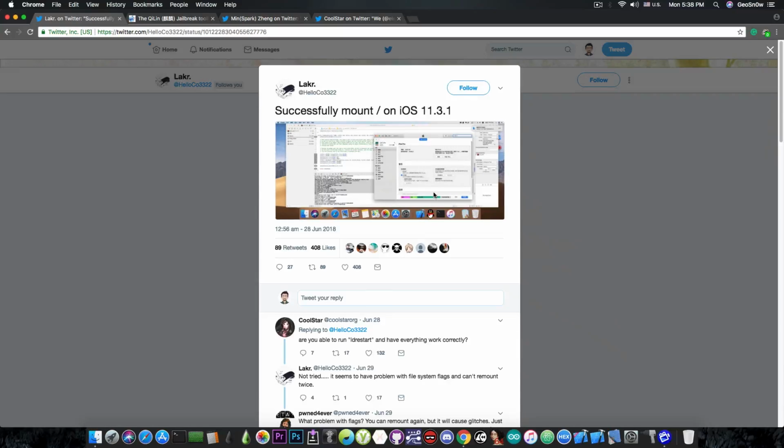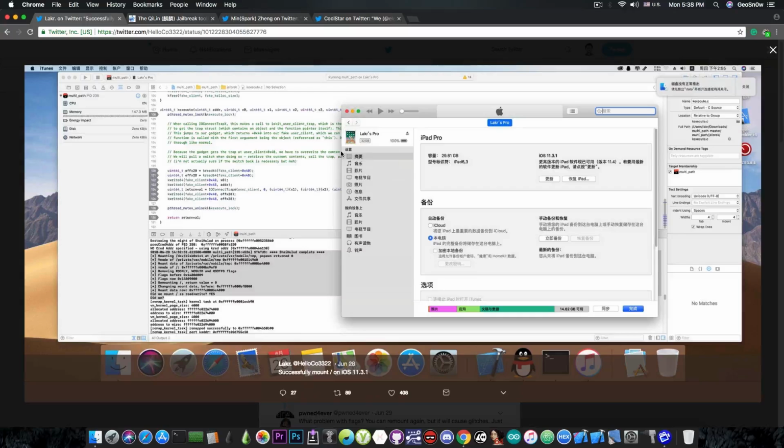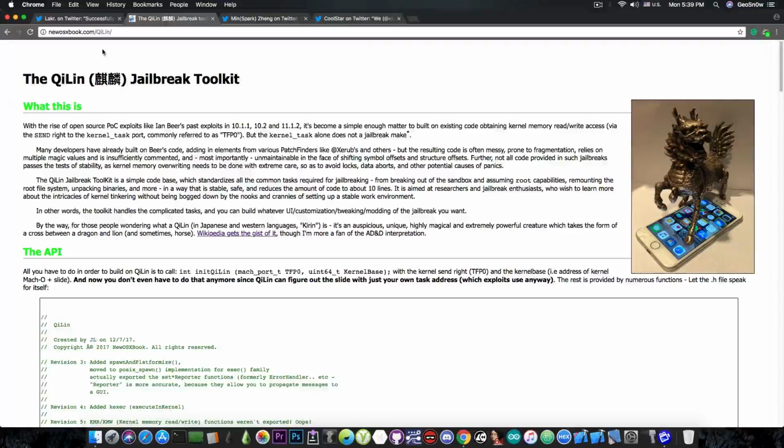Now, I have never heard about this dude before, Laker, and taking a look at the picture in here, he is Chinese, but that doesn't really matter. What matters is that we do have a window in here to this project, and apparently he used multipath and he used what appears to be Chilin, because if you take a look in here, a lot of the verbiage that is presented in the debugging window is pretty much part of the Chilin toolkit.